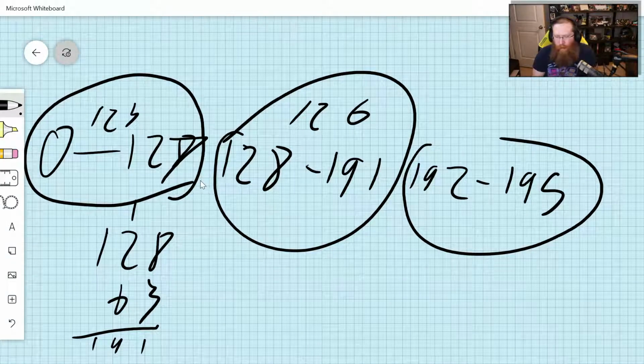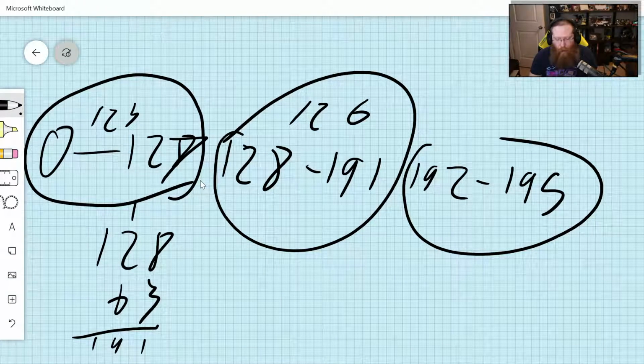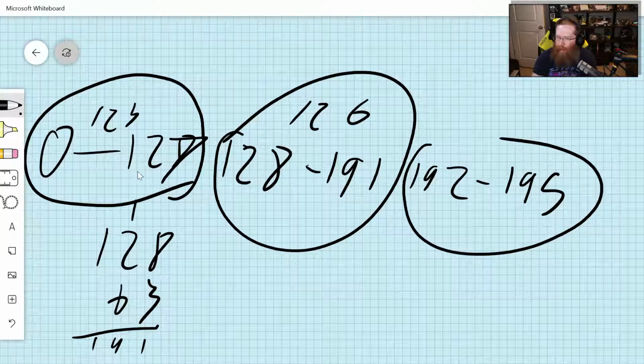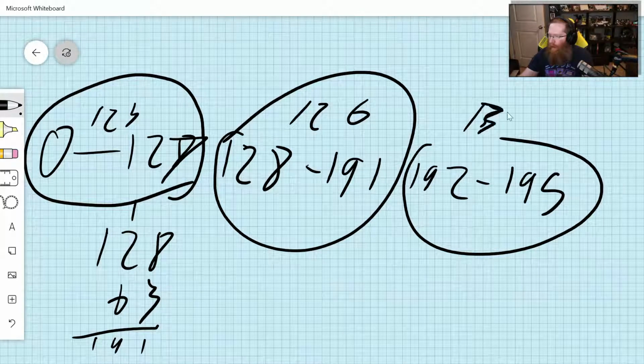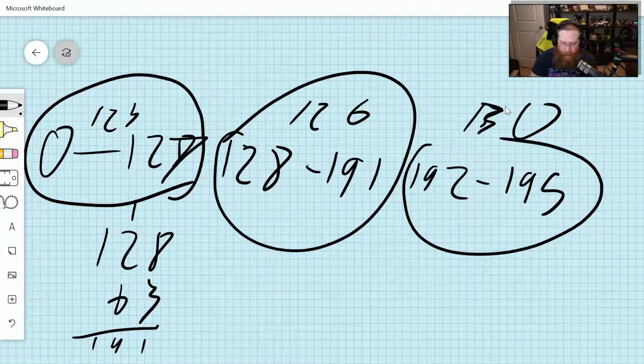Okay, so this is variable length subnet masking. This is where we've taken a network, and we've broken that network down to variable sizes to match what the network is actually going to be using it for. So we need a /25, a /26, and a /30. And that's kind of what variable length subnet masking is.